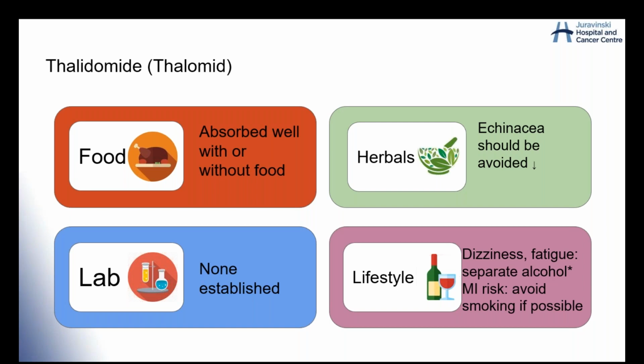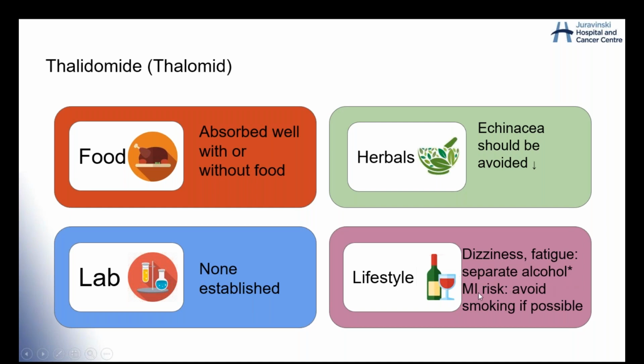Second medication in this class is thalidomide. So this is, again, absorbed well with or without food. Echinacea tends to decrease its effectiveness. It doesn't have any specific established lab interactions. And just like lenalidomide, it tends to cause dizziness and fatigue. So ideally, we want to separate it from alcohol.